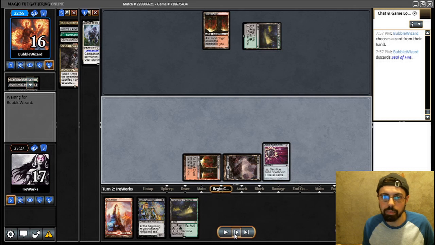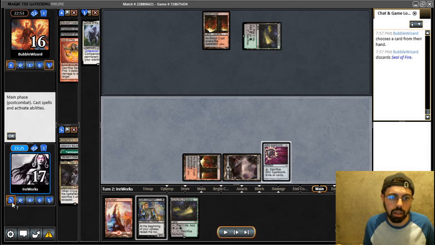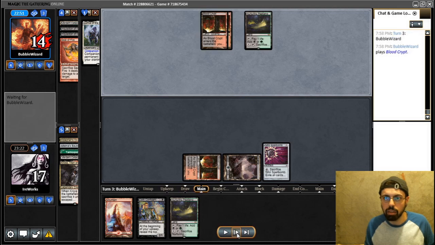Let's see, pitch here. I believe it was, yeah, it was the Seal of Fire. Let me just adjust this here. Okay, so he pitches Seal of Fire. And we pass the turn.